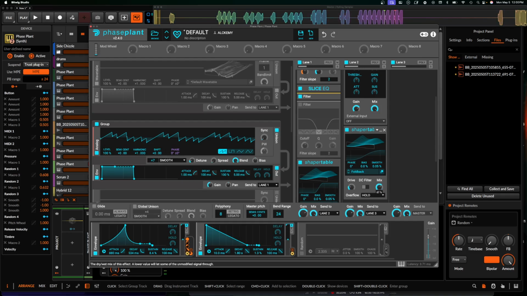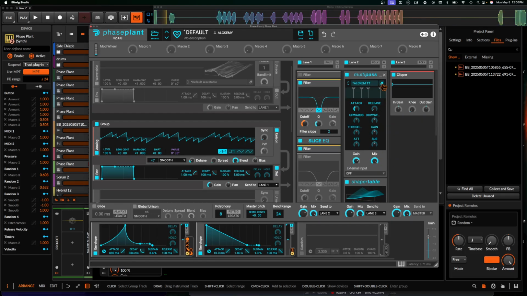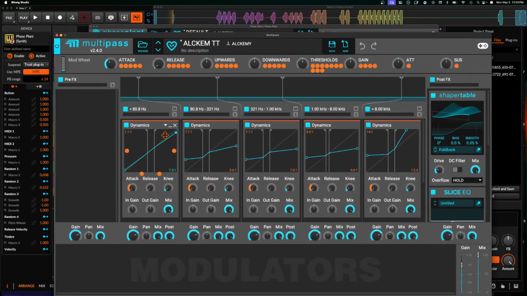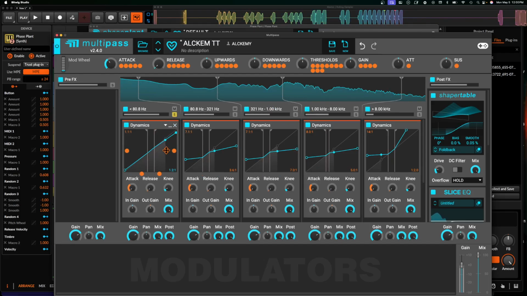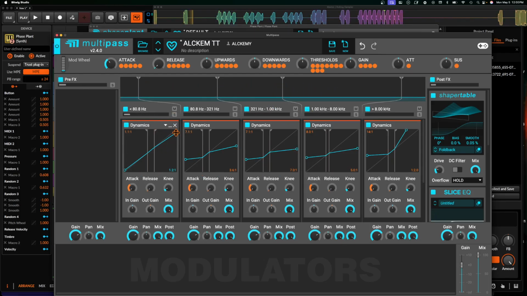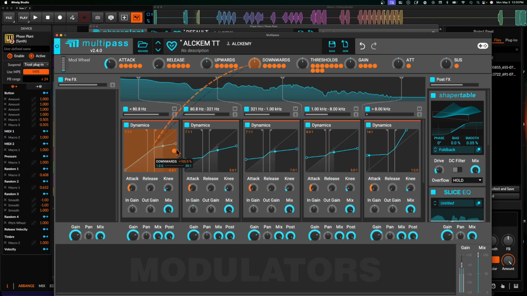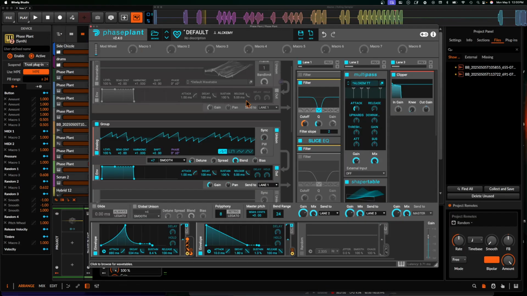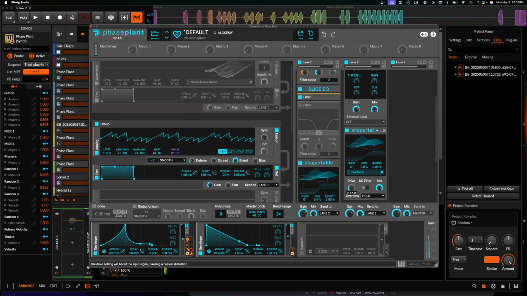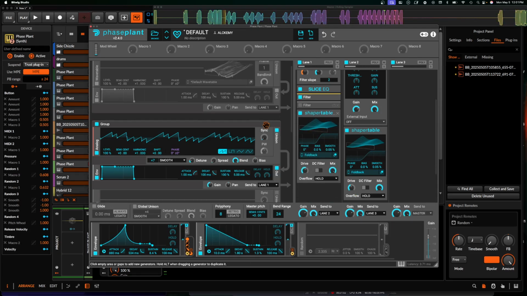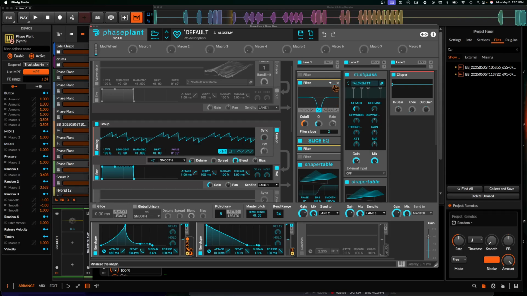Okay, we cooked it a little bit too hard, but actually this is a great point to talk about something. The reason why this is muffled now is because the low end of this is too much. And so by backing off of this just a little bit, look at how much more clear that's become again. So let's go ahead and build off of this sound, because there's a lot that we can do with it.